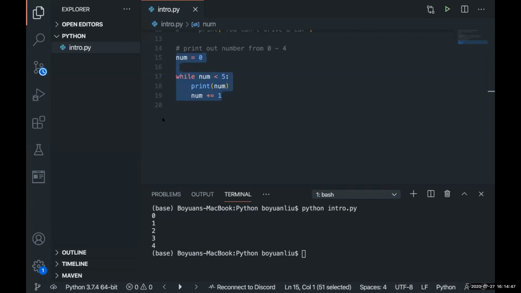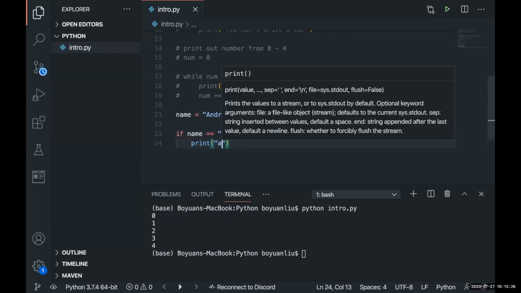So I just remembered something that is pretty weird in Python. Before I talk about for loop, I want to go back to conditional statements just a bit. So suppose we have something like this. Let's give a variable here, name, let's see which name I'm going to choose this time, Andrew. I'm just going to type the name is Andrew, and in here I want to say if name equals Andrew, then print out Andrew.